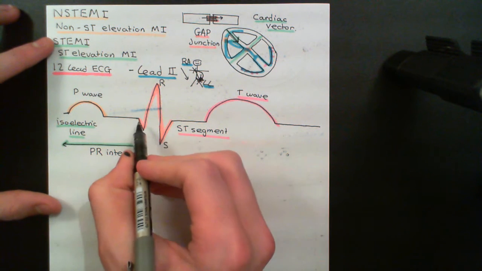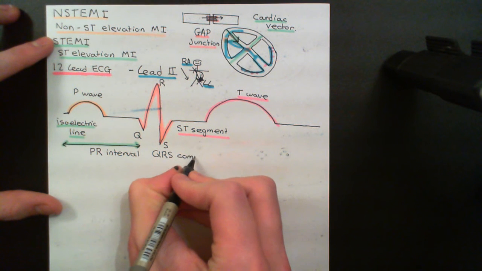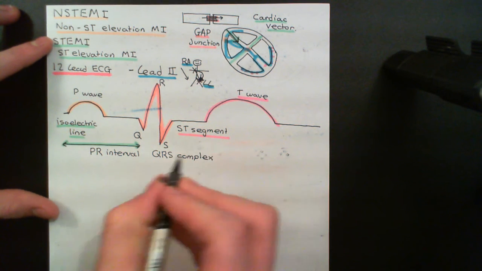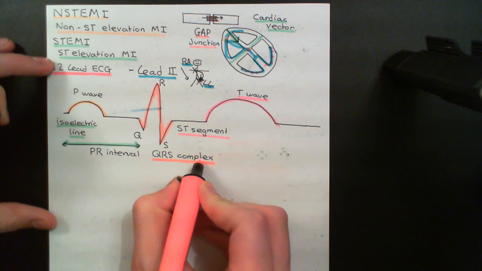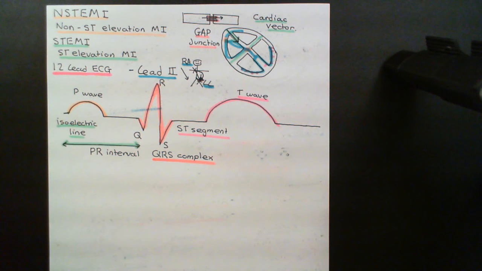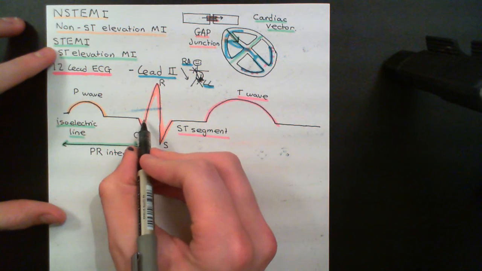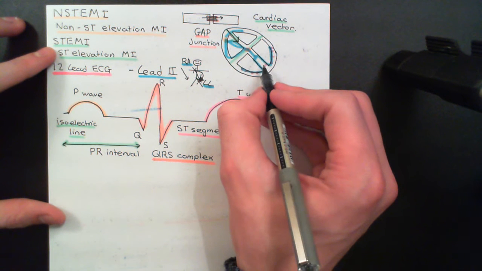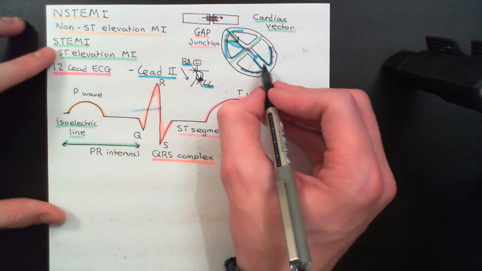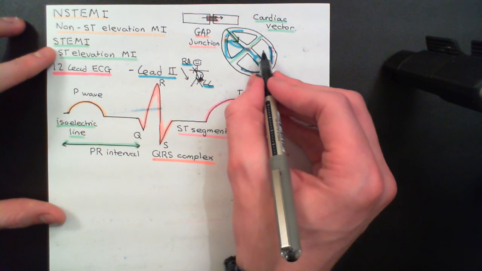Okay, now the QRS complex here, so in red this is the QRS complex, and this represents the electrical signal propagating through the ventricles, and this is complicated. Why on earth does it look like that? Well, it has to do with the complex order in which the ventricular conduction system releases the electrical signal on the ventricular cardiomyocytes. So the Q wave here occurs because the first portion of the ventricular cardiomyocyte tissue to actually receive the electrical signal and propagate the electrical signal is actually the interventricular septum, the septum between the right ventricle and the left ventricle.